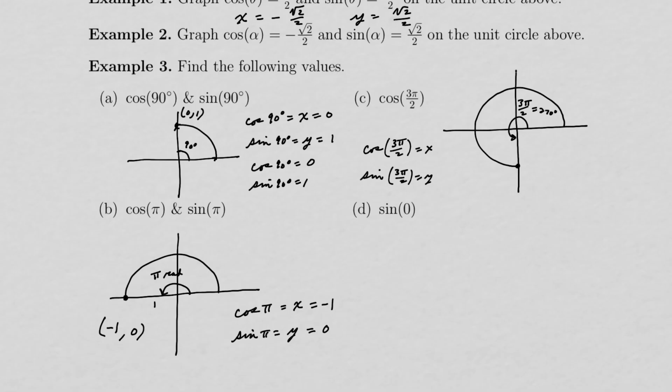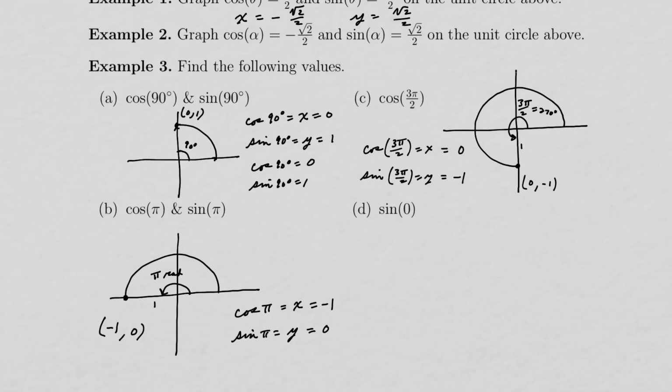Well, again, this is a unit circle, right? So the x is just 0, because I'm not moving at all on the x-axis. And then I need to move down 1 to get at that point. So the y is negative 1. So it has coordinates 0, negative 1. So therefore, cosine of 3 pi over 2 is equal to 0, and sine of 3 pi over 2 is equal to negative 1. Okay, I think it only asked for cosine, but we did both of them.